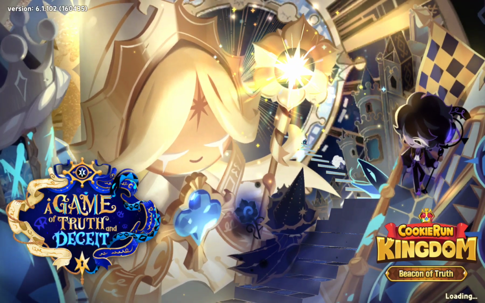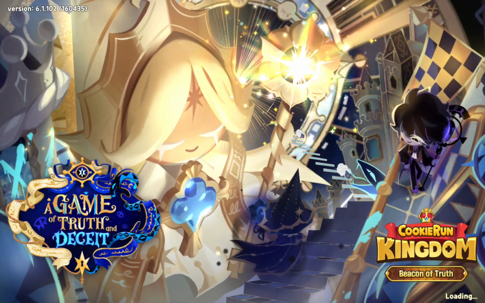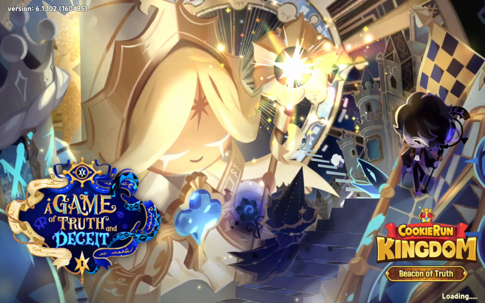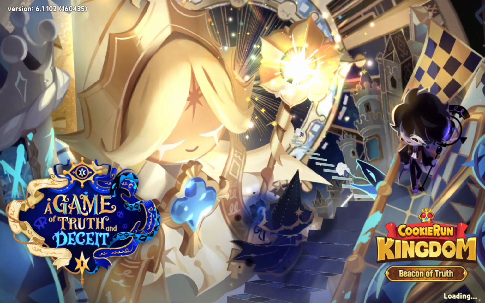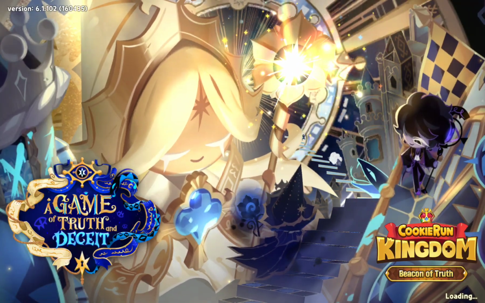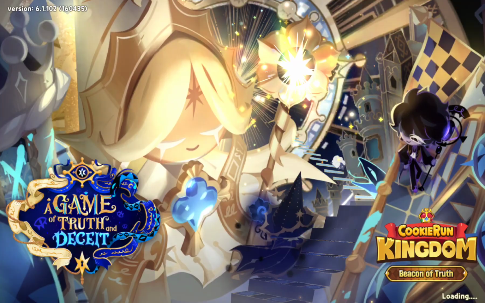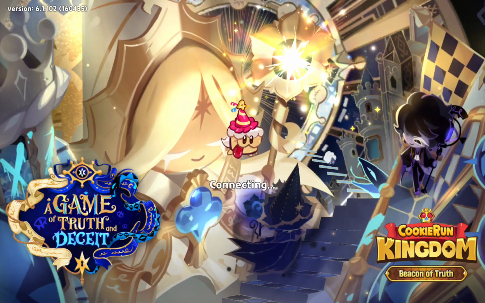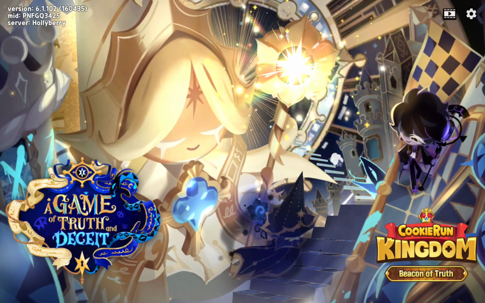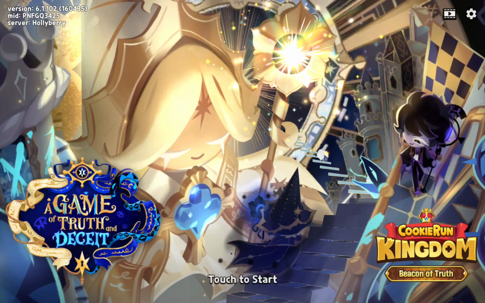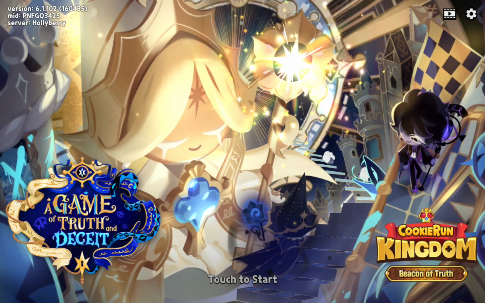Checking resource data, loading. Start to start. And just wait again.